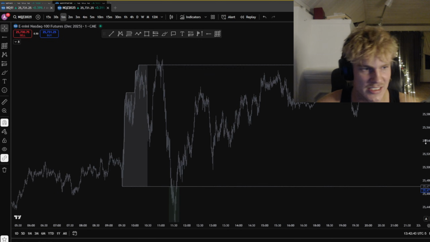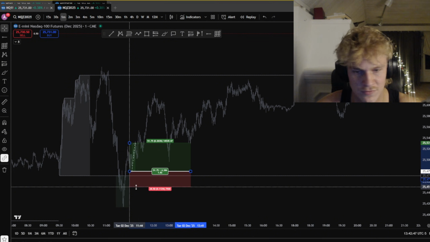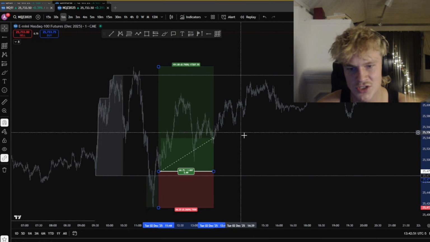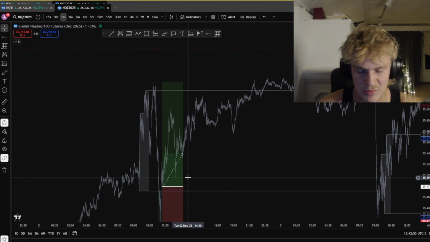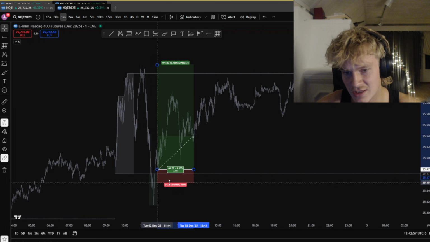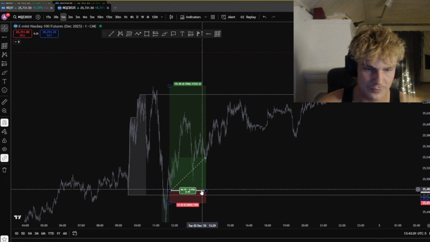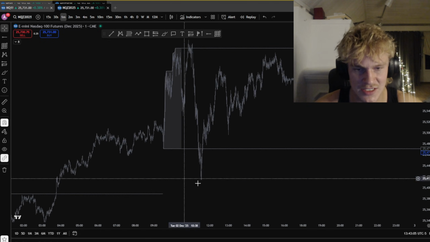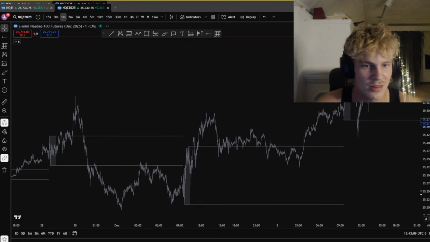Now you can also see that if you would have taken this trade, you could have also done it like this and targeted the highs. I just see it as a more risky play, but it did play out. It just took some time to play out. You could have also had a tight stop loss and seen this play out for a way higher RR. But yeah, this is just an example of a good trade, a clean deviation, and a clean V-shaped recovery showing good strength.